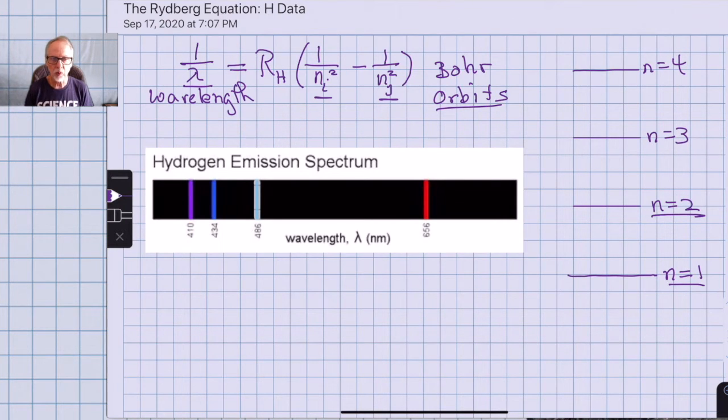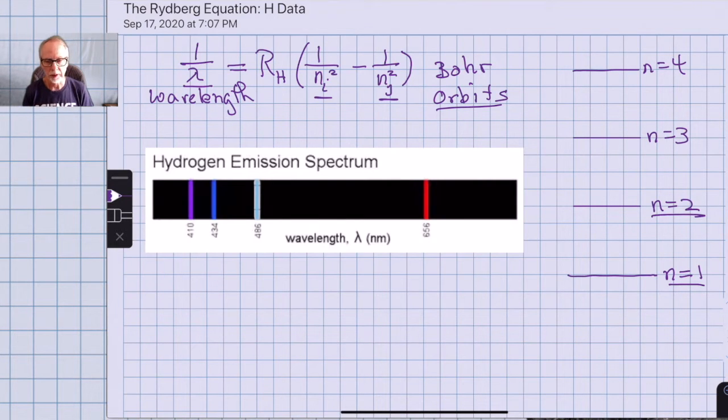And really before quantum theory, it wasn't understood why that was the case. We had the Rydberg equation that was able to predict the positions of the lines, but the theoretical background, the reason for it, wasn't known until the advent of quantum theory and the specific advent of energy levels and Bohr orbits. And we'll get back to that in a couple of minutes.